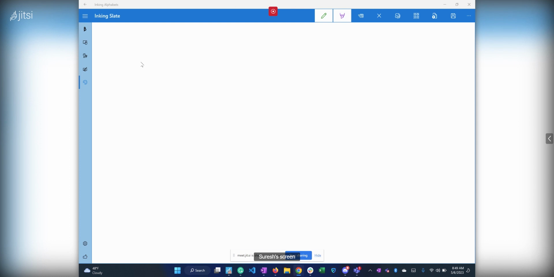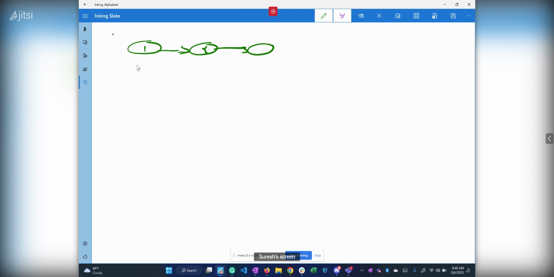Okay, I'm back. So, reverse and compare. Let's take an example. Here are the linked list nodes, say 1 2 3. The 3 is the ending node, so the next value will be null. We need to know whether this is a palindrome. 1 2 3 is not a palindrome, but if we have 1 2 1, this is a palindrome, because even if you go from the back, it has the exact same sequence of numbers.